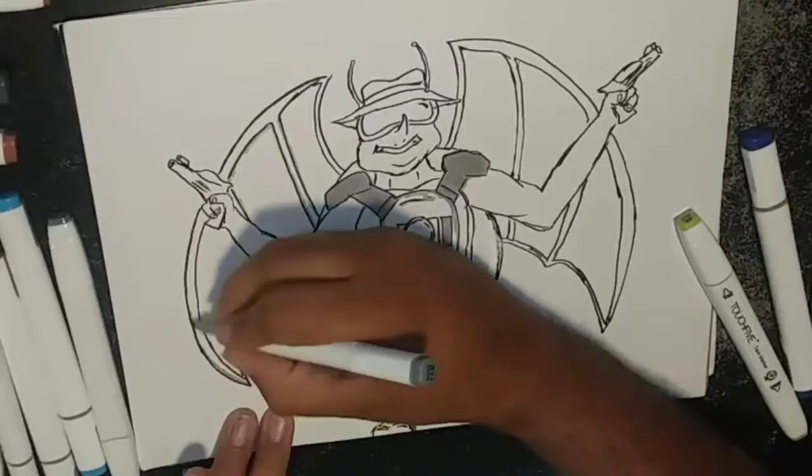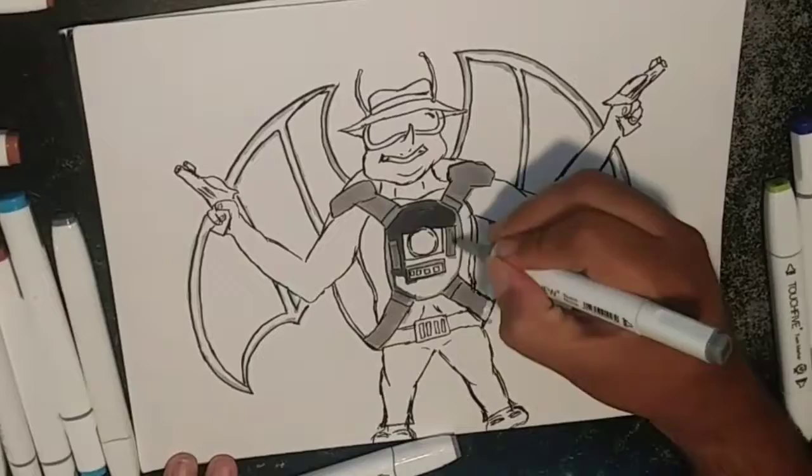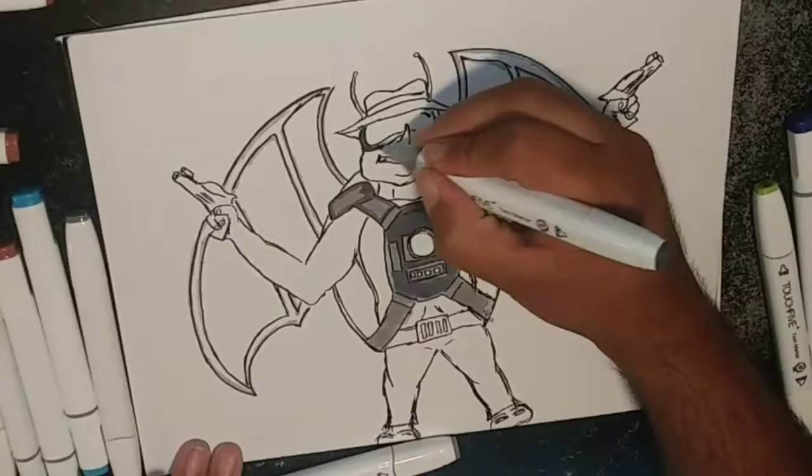Back to my alien, this is an alien turtle, and that's a horn on his snout. It's not a turned up nose. I gave him some metal dragon wings, or just giant bat wings. And that's the harness around his chest that operates the wings and flight mode. And I gave him some blasters.